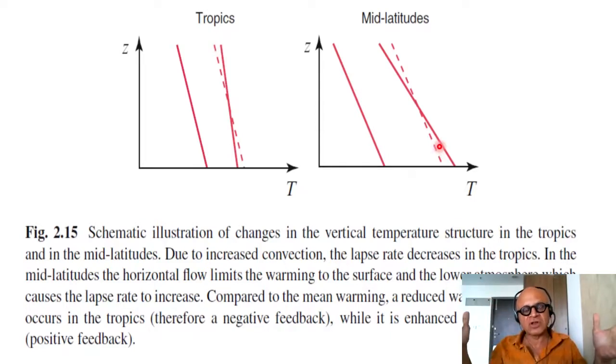Whereas when you go to mid latitudes, you don't have strong vertical motions. Horizontal pressure gradients drive a large part of the circulation, which is what we said here when we said that in the mid latitudes, reduced warming at the surface is enhanced because of the adjustment in the pressure. So the upper atmosphere is warmed less than the lower atmosphere. Remember, greenhouse gas effect makes the surface warmer, and there is no way to move that heat up to the upper atmosphere in the mid latitudes.